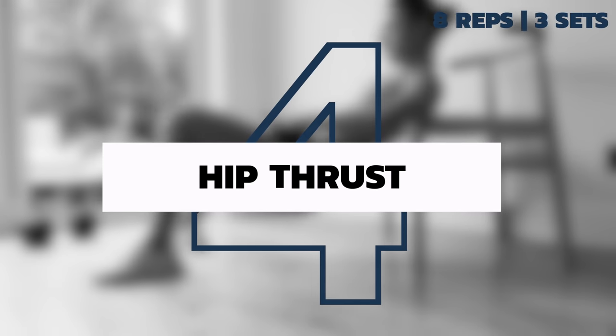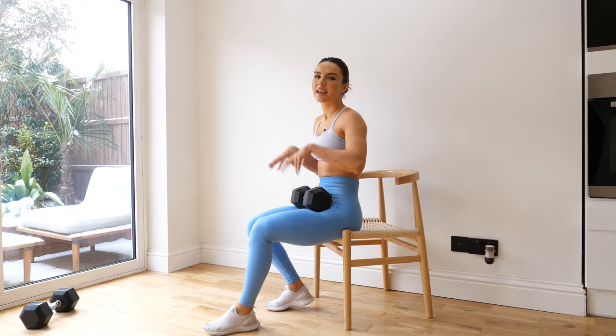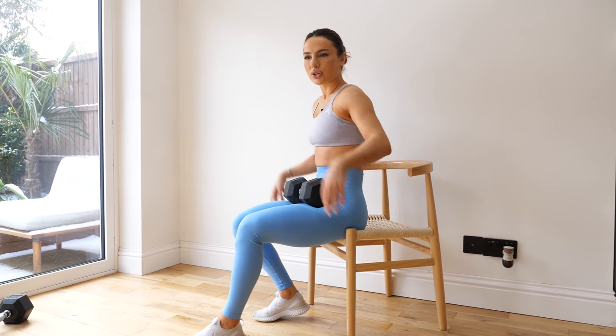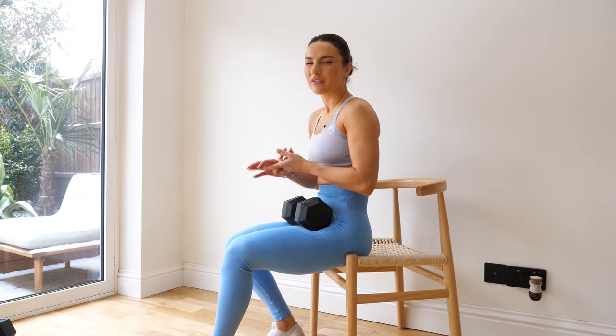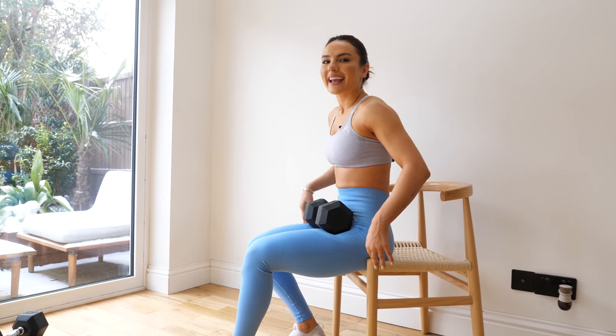Next movement, going on to exercise number 4 for your booty, we're gonna do a standard hip thrust. So nothing crazy, just your standard hip thrust using a chair. This is one of my dining room chairs. You can use a sofa, which will give you a bit more stability, but also please make sure that you are leaning it against a wall.